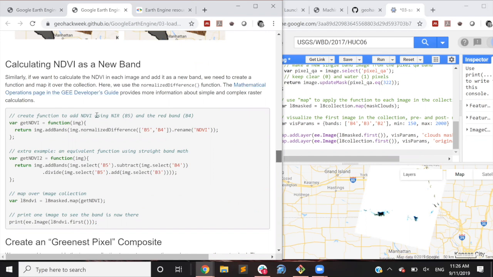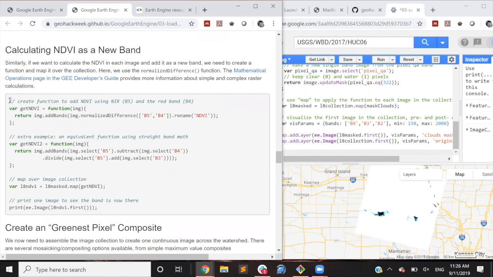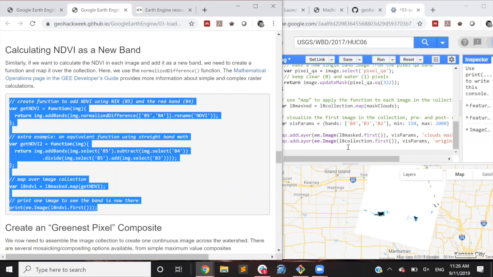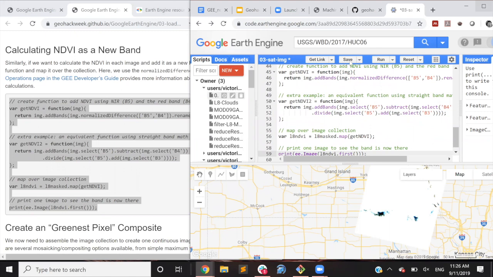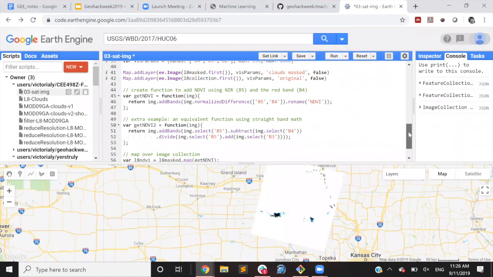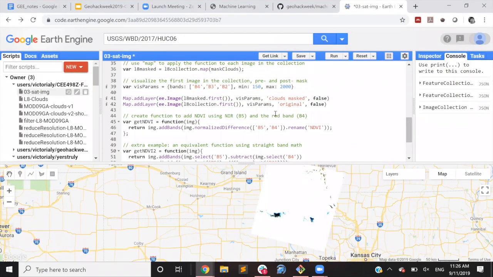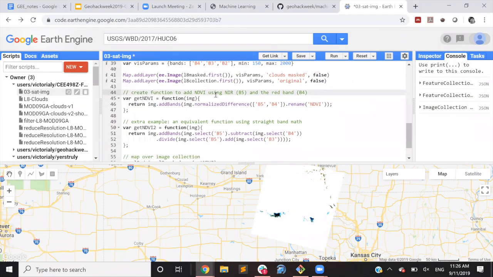So here we'll calculate an NDVI over this area. And I will just grab all this and we can look at this really quick. Okay, so just following along here, we're going to run this function similarly to the other one of mapping it again.